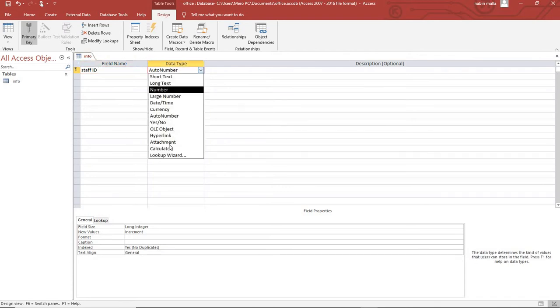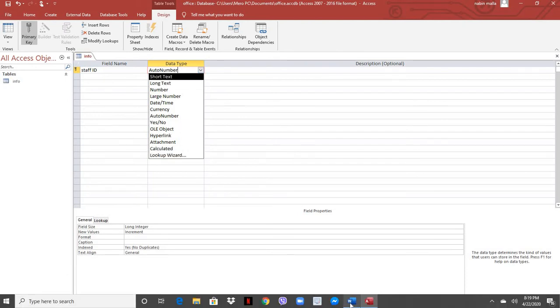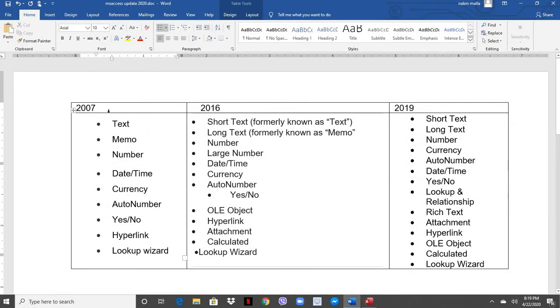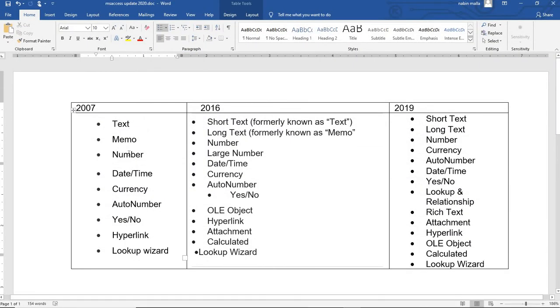There are different types of fields in MS Access. As we are using MS Access 2016, these are the fields of 2016. If you want to see the fields of other versions, let's check. In 2007, we have text, memo, number, date and time, currency, auto number, yes/no, hyperlink, and lookup wizard.